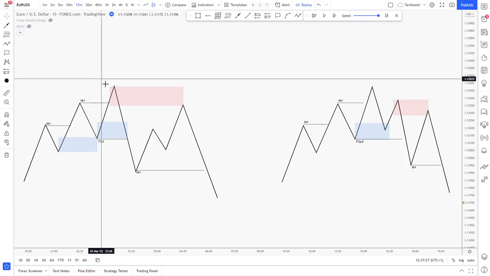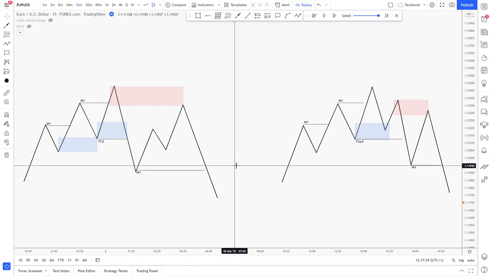So yeah, I want to start with a little theory first. Again, in the TFW module, we learned that market structure is the foundation of everything. But if we ask one more question, what actually makes market structure? Well, it's supply and demand. It's simply the law of supply and demand. If something is increasing in value, there is more demand. A lot of people want it. A lot of people are buying it. So it increases in price because the supply also decreases.